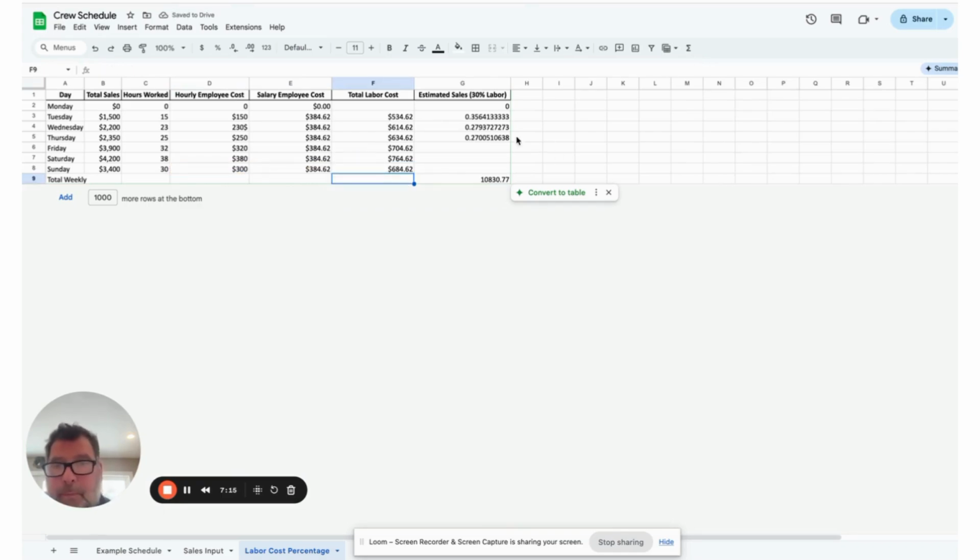Now, so total labor cost per day, they're all right here. So you can see Friday and Saturday were the most expensive days. Tuesday was the cheapest day. So what do we do here? So now we are going to take, this is how you get your labor percent costs. You're going to divide your cost into your sales.